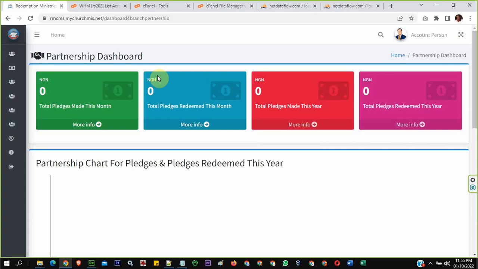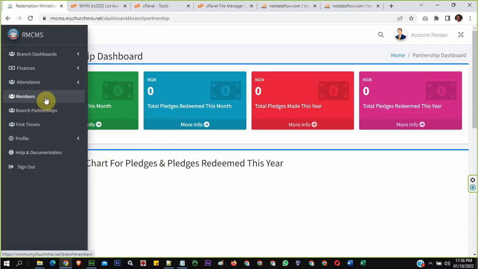So if that is something with Redemption Ministries, it means that once a member puts in a pledge or a partnership, and then writes his detail in an envelope, his name, his phone number, and his email, he expects to see his partnership details entered in the system, so that when he logs in, he'll be able to see his details, right?